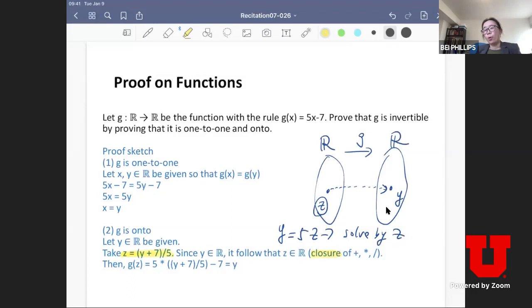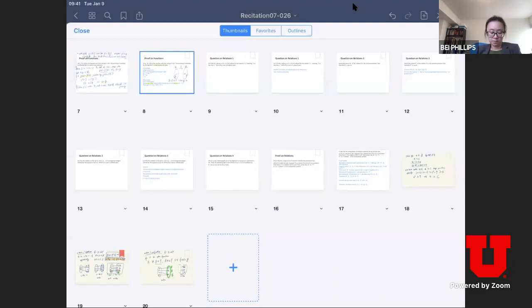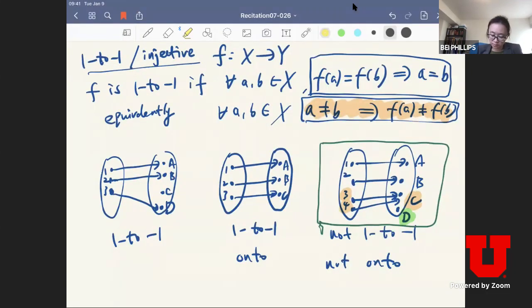Okay, so when I ask a question about proving something to be invertible, you want to show the function is 1-to-1 and onto, therefore it's invertible. For example, the picture I drew right here in the middle is a function that is invertible because it's both 1-to-1 and onto. What does that mean? That means I can flip the arrows of this picture here.